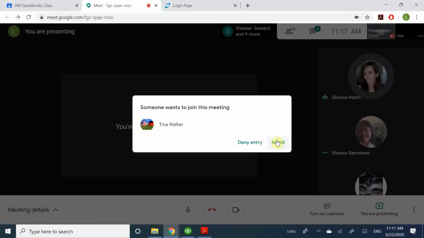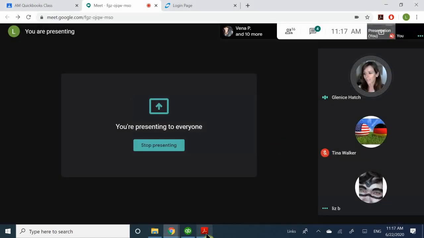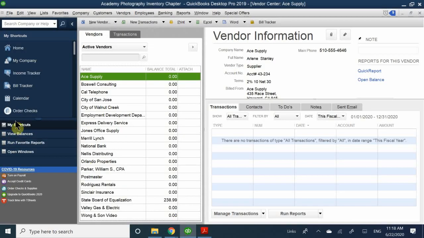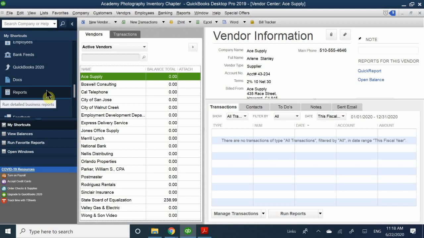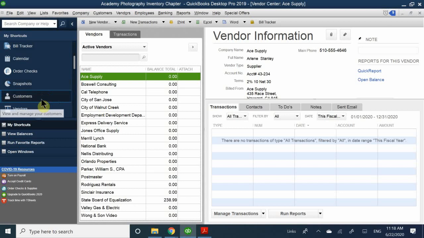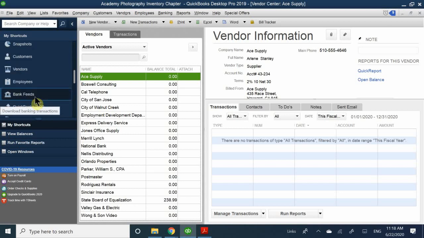I think you have to go under vendors first. I forget that one. You can go to vendors. Yes, and where does the vendor take you? I think it takes you to this page, like the vendor information. We call that the vendor center. So yes, you go to vendors. Oh, that's the wrong one. Vendors, and it will take you straight to the vendor center. Yes. And then you'd be able to go ahead and do whatever the next step is.